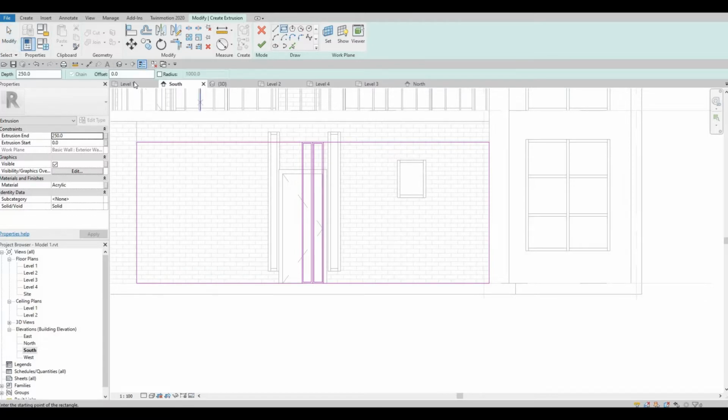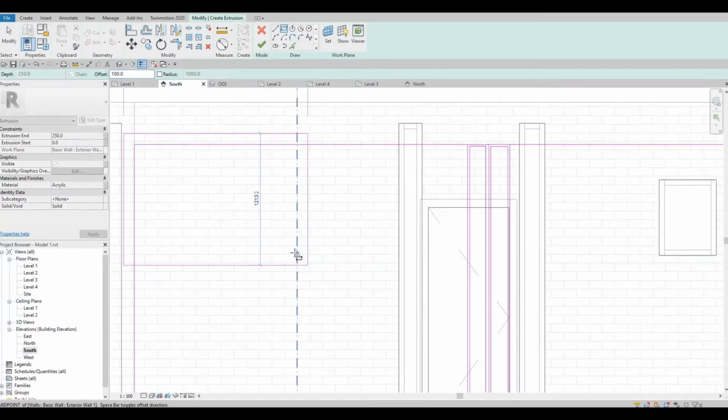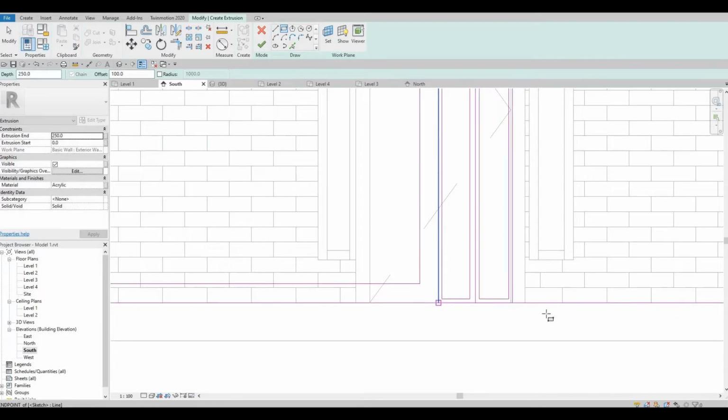And then this one again, let's offset this to 50. We'll make it 100. And then spacebar again to go to the inside.